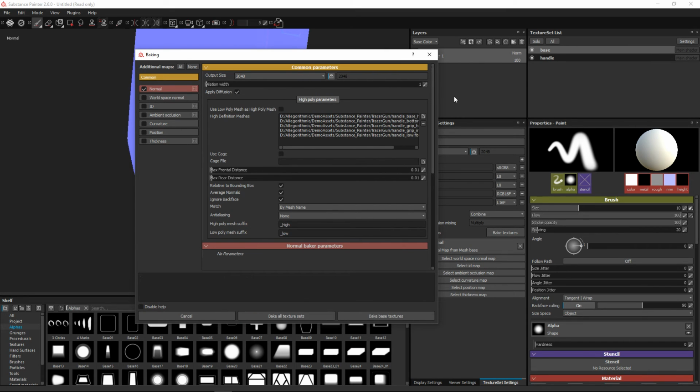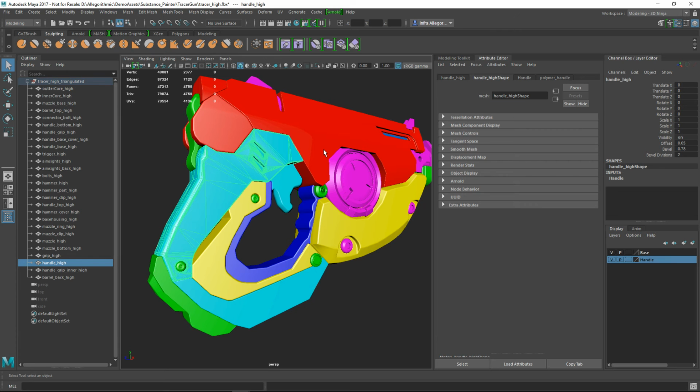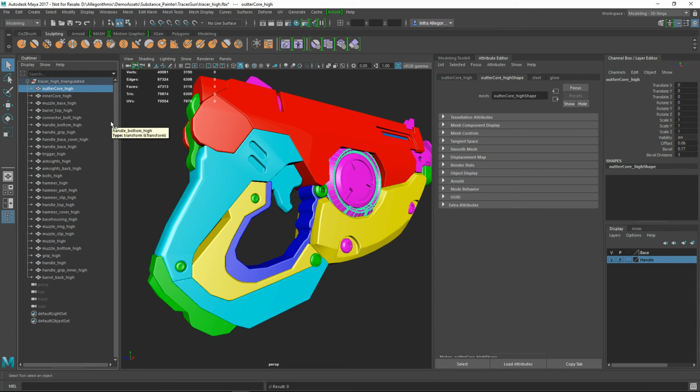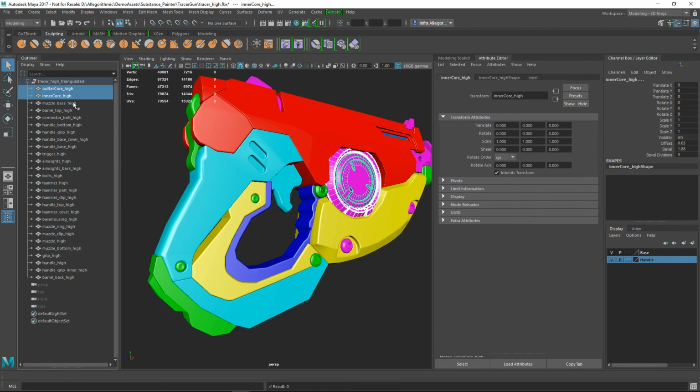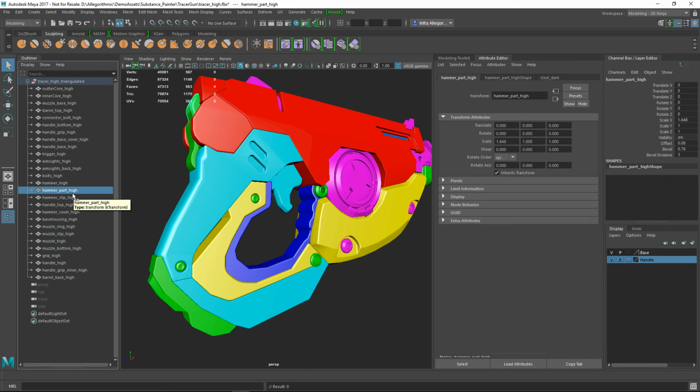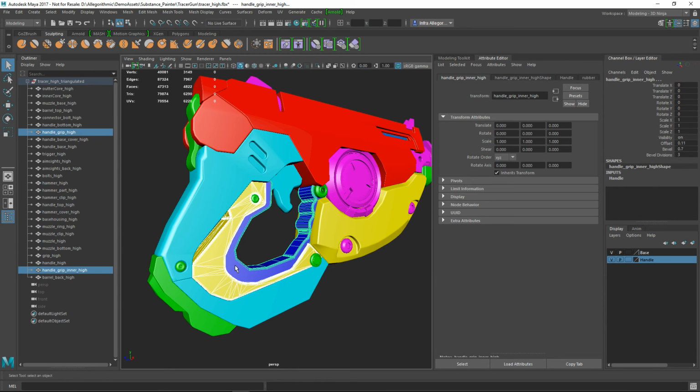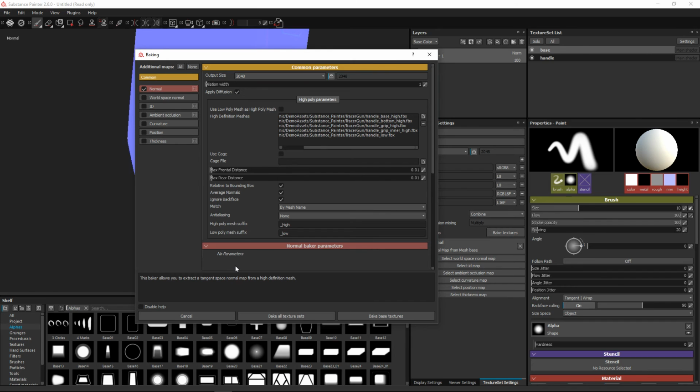Okay, so here you can see that for our high-definition mesh, like I said, we can use multiple high-definition meshes. And I've set it up the exact same way as if I were to have all of these guys in the single file. So the way I did this project by default was I had one high and one low. And inside the high, all of the mesh parts had a corresponding name, this first part was the same as the low, except I just appended underscore high or low based on which version this was. And like I said, if this is too high, and you can't have all that in one file, you can break everything off into these separate files. You just need to make sure that all the names match up.